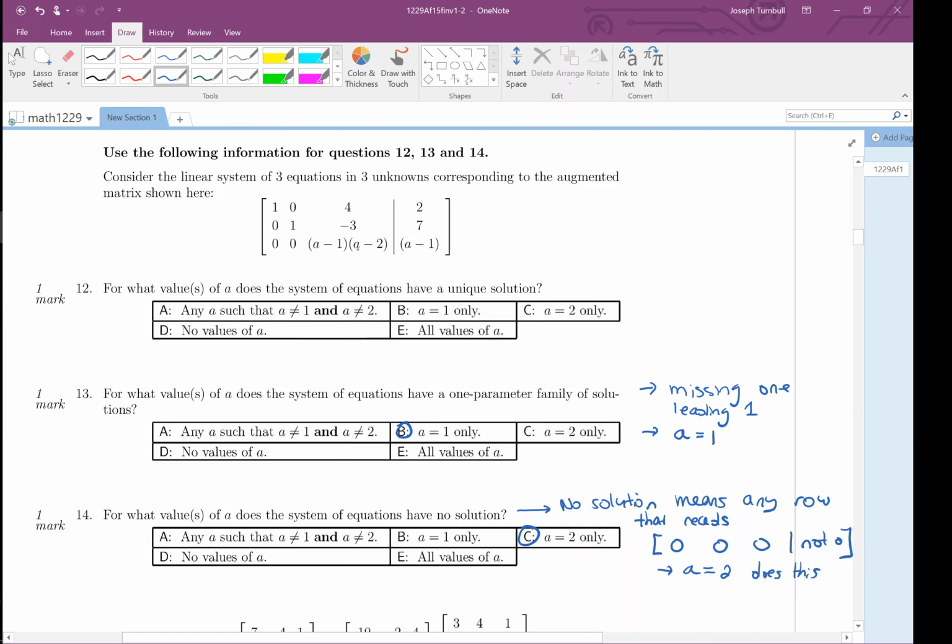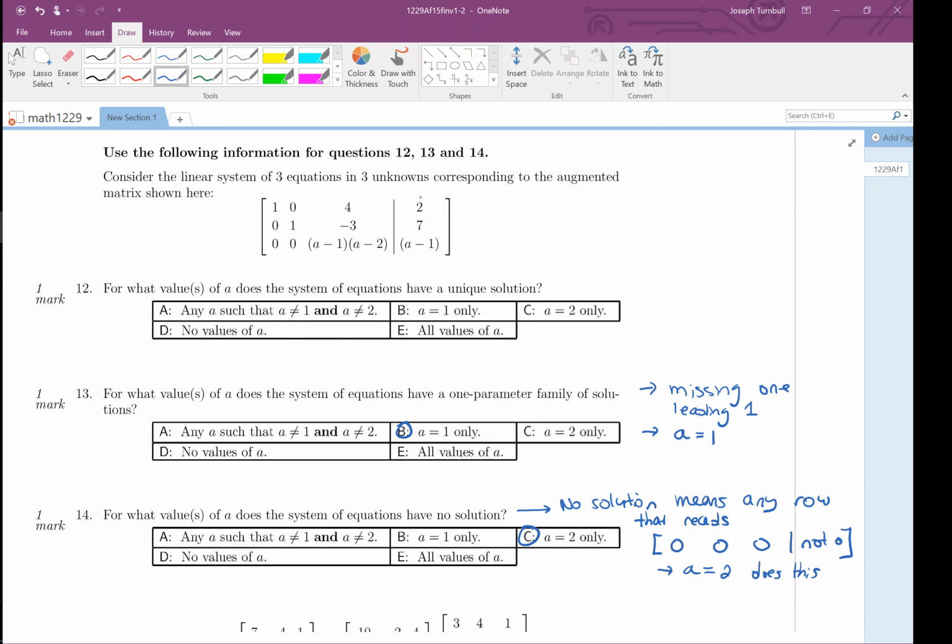For example, if you pick 3, in the bottom entry you'll have 3 minus 1, so 2 times 3 minus 2, so you'll have 2 in the bottom, and then the entry beside it you'll have 2 as well. Then you could take row 2 and divide it by 2, get a leading 1, and then 0 out the negative 3 and the 4 above it. And then you can have x is equal to something, y is something, z is something. If you pick 4 for A, you can do the same thing. 7 for A, same. Negative 8 for A, the same. You can always divide it by whatever number is there, get a leading 1, 0 the numbers above it, get the identity matrix, bar, whatever the right-hand side simplifies to, upon row reducing.